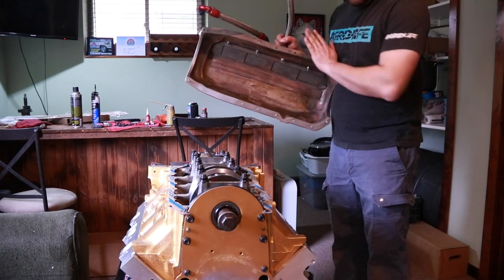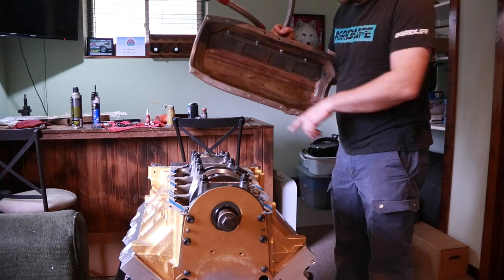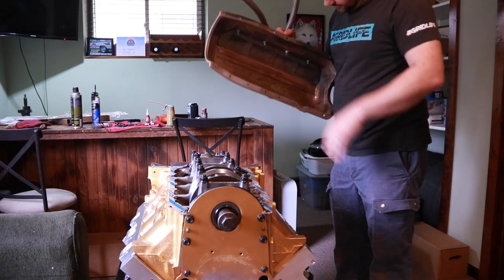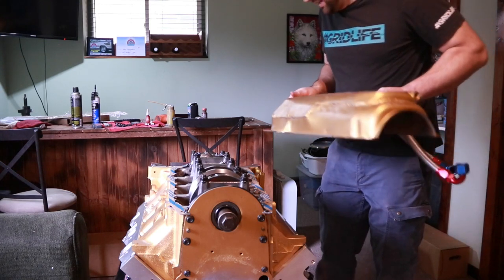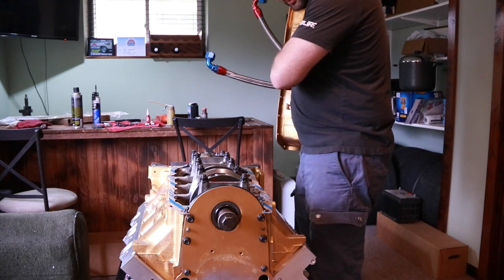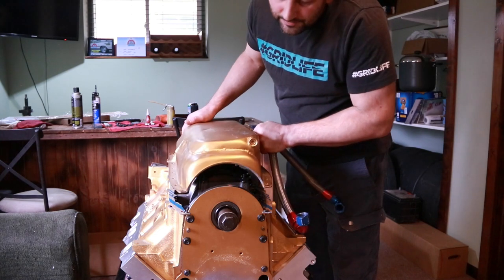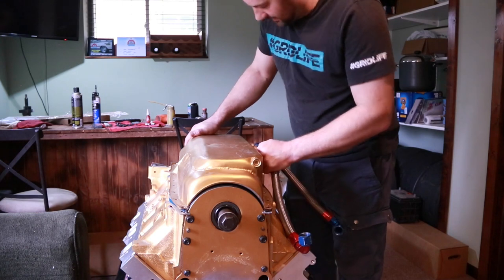So I've got my modified oil pan that I made for a dry sump setup ready to go. I just wiped down the rail areas and the inside quick with some more brake cleaner just as a final cleaning, giving it a second to dry here. And now I'll just double check that everything looks like it's good to go, and then I can set the pan down on here.